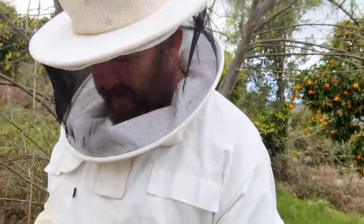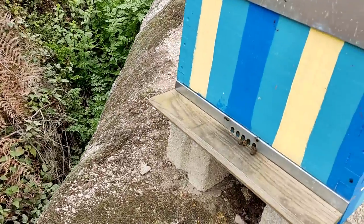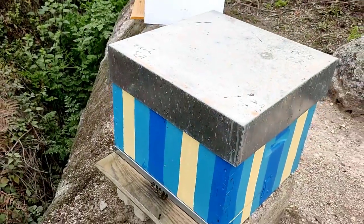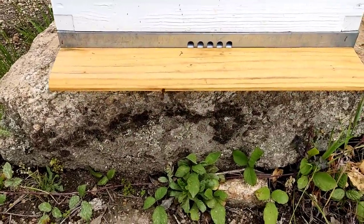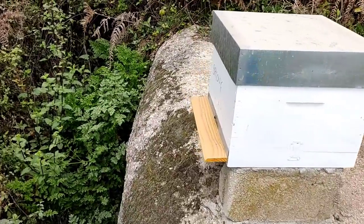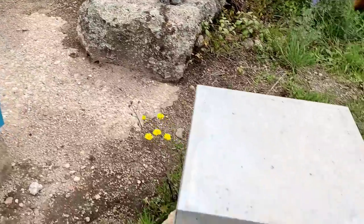So, as you can see, here we are. It's not fancy dress. A quick look at the bees from the front before we do anything. Okay, here we go. So we have a busy hive here. This is a candidate for possibly putting another box on the top of that one. This is pretty quiet. Yesterday they were quite busy here. This is one of the split ones, so that's the quieter one of the two. The other one here does seem a bit busier. Yesterday afternoon it was crazy busy.